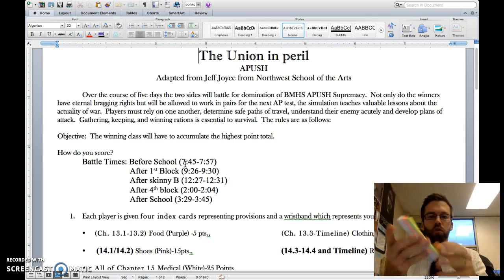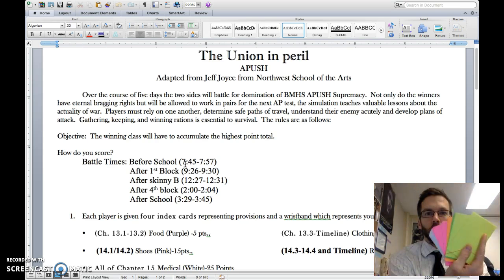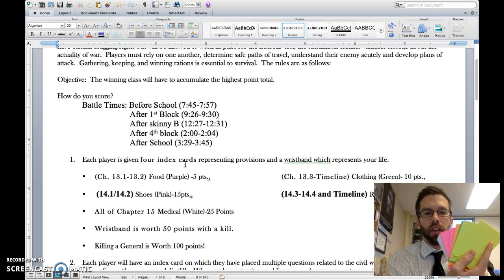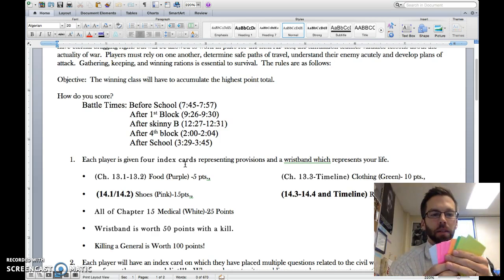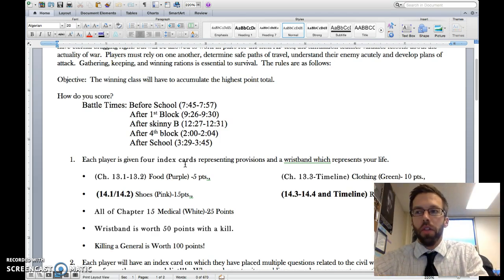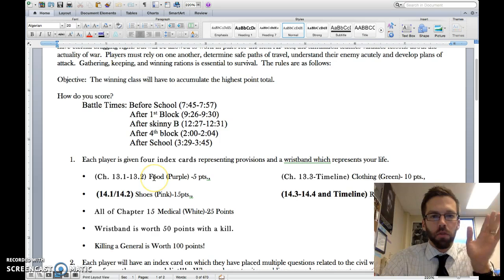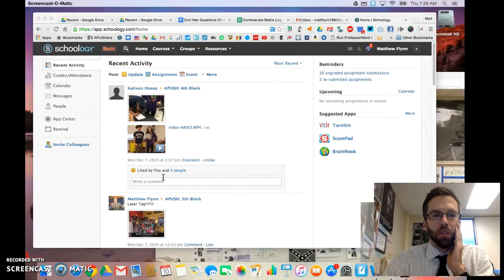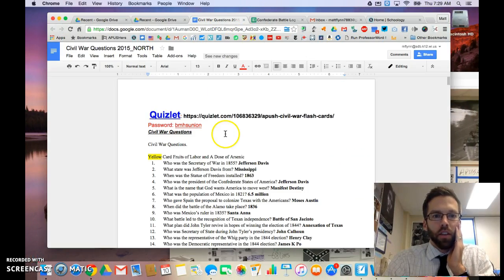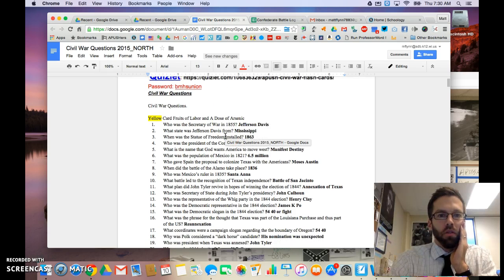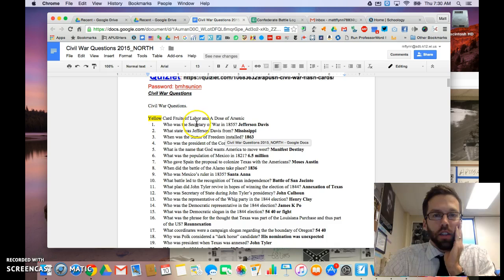Each kid will be given a different color note card. The note cards for me correspond to different parts of the book that they're assigned to read. What I do is break it down by section. I'm using Eric Foner, Give Me Liberty, but use your textbook, whatever works for you. Let me show you: I went through a few years ago and divvied up the book into different sections.